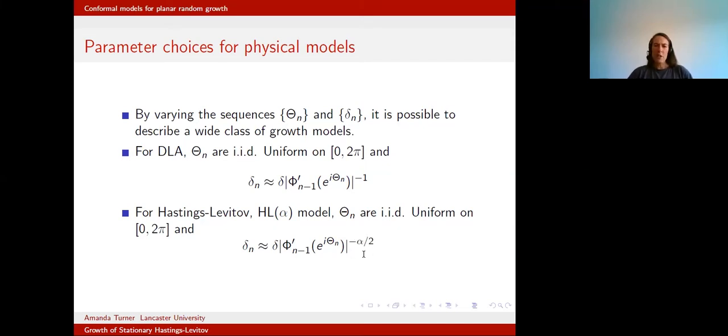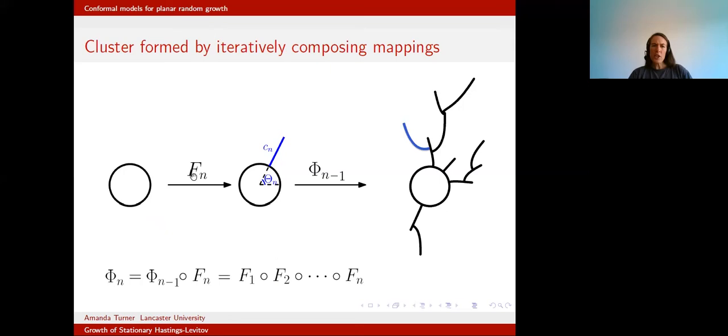And there's a second reason, which has been really helpful to us mathematically. If you imagine the case when we set alpha equals 0, then we're just taking our delta n's to be equal to delta in each case. And so each of our maps Fn is just a map corresponding to a slit of length delta rotated by some IID angle theta n. Each of these mappings is IID, and so we have a Markov process. So our phi n is a Markov process, and that makes it easy to understand.